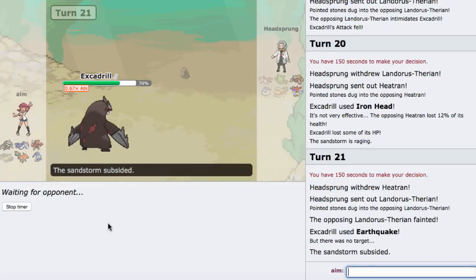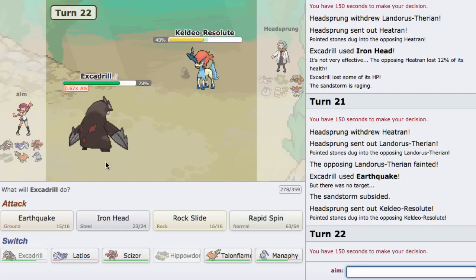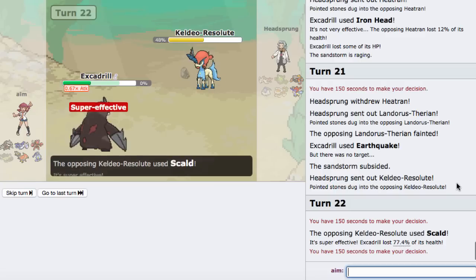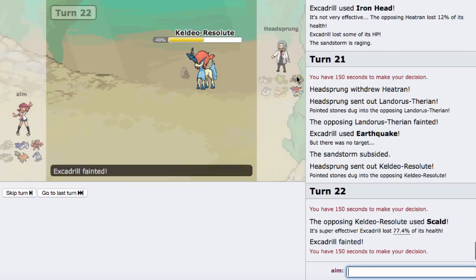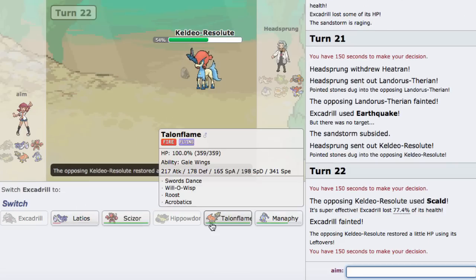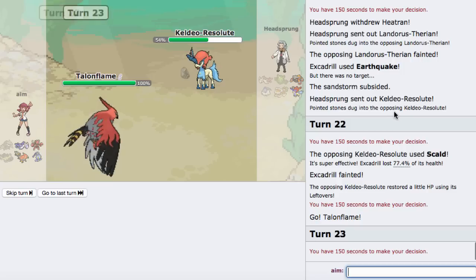He should go out to Keldeo right here. It wouldn't make a difference. I'm not going to give him a free sub just because I saw leftovers, so he might have subs. So I'm just going to keep firing off Earthquakes right here, making sure he doesn't get that free sub. And what I can do now, just go out into... See, I could go out to Talonflame and get the secured KO, which I think is, I guess, the best play. But I wanted to drop a Draco on this dude.